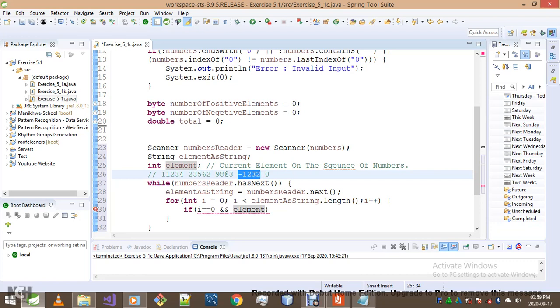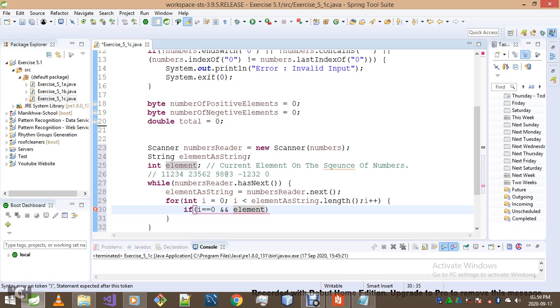If it's not a digit, then we will know immediately that the sequence of numbers is invalid, right? But index 0 for a given string is an exception. We don't want to say this string is invalid just because it has that minus sign. We want to consider that as a valid string.